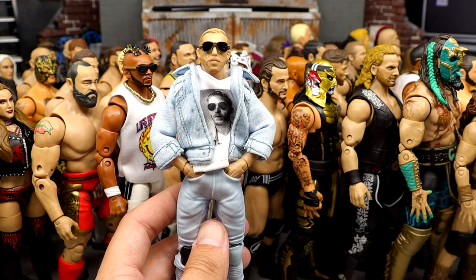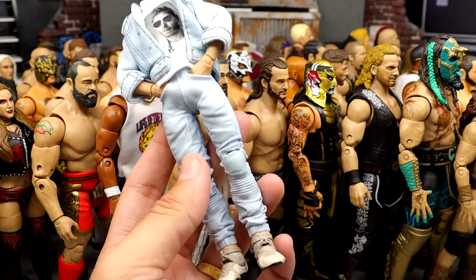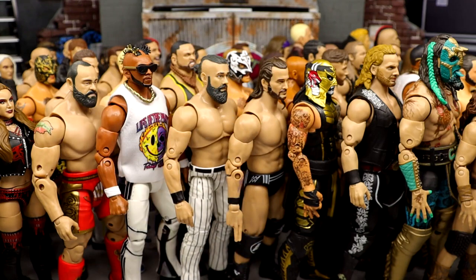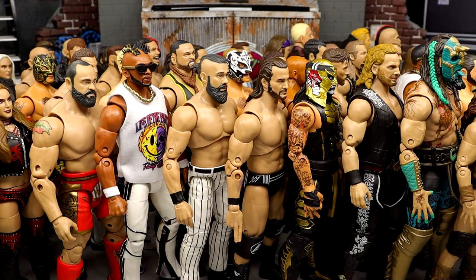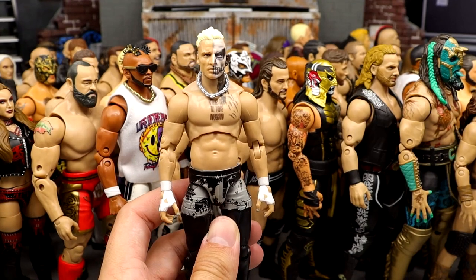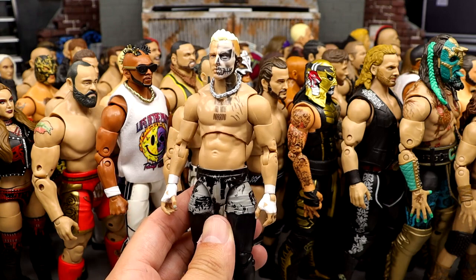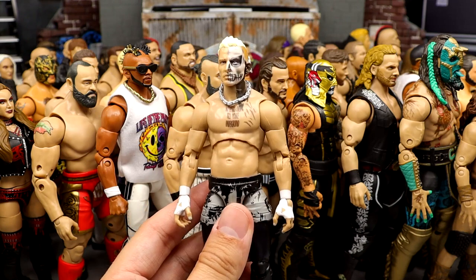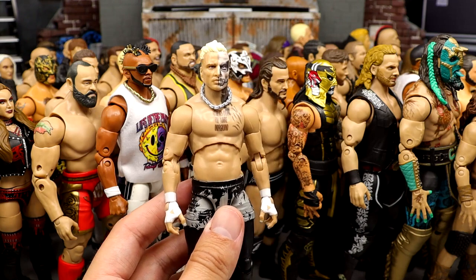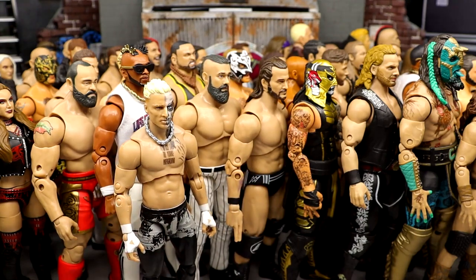Number 3: Series 3 Orange Cassidy. This figure has so much innovation — I love the hands-in-pockets feature, the likeness, the jacket. The hands and pockets gimmick is obviously a big deal. I don't think you need poseability for this specific figure. When we get the next Orange Cassidy, do not do the hands-in-pockets — give sculpted pants so he can pose — but I love this figure. It's very unique and groundbreaking.